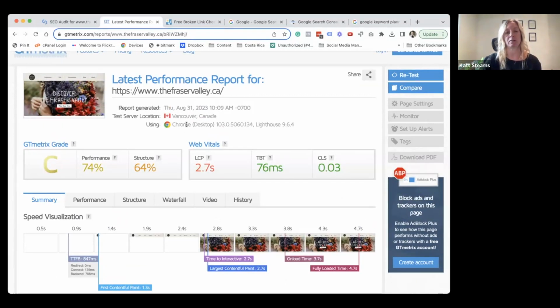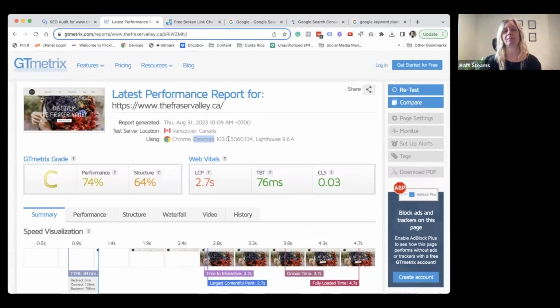You also will notice here that this is the desktop version. You can also, again, get it so that you can run this on mobile, because sometimes it will display differently on mobile versus desktop. If your desktop is slow, chances are your mobile is going to be even slower. So I would really highly suggest that you look at this and get that optimized so that it's going to perform well. So again, this tool is called GT Metrics, and it's another tool that I would recommend that you start to use to get your base point.